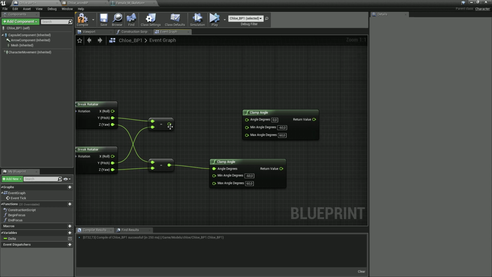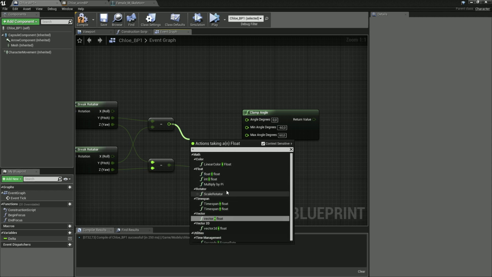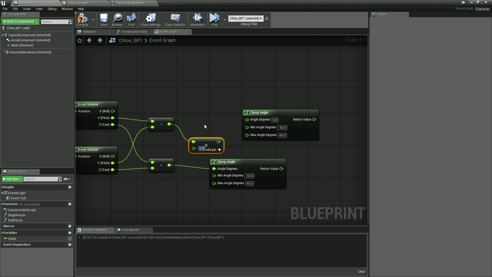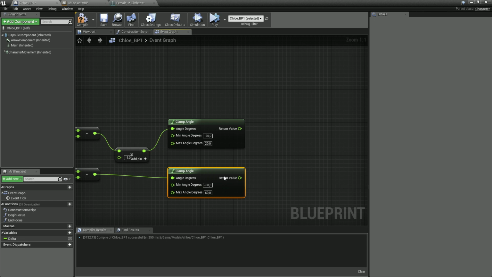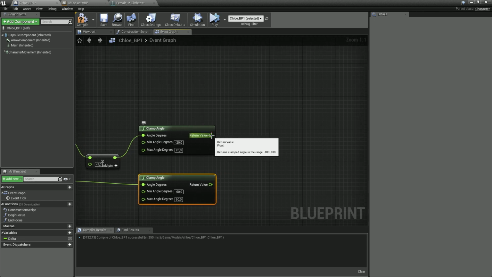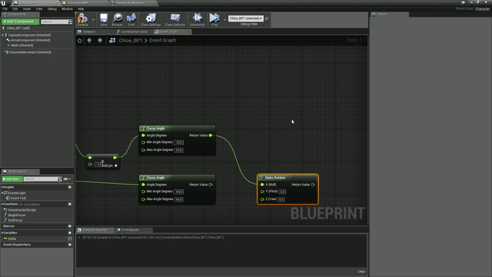So I will inverse it by multiplying by minus 1, and I will set it to a max of 20. Then I will make a rotator.